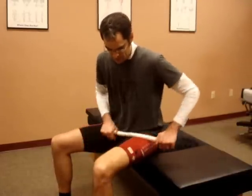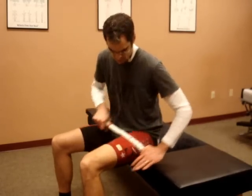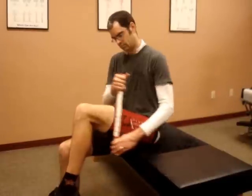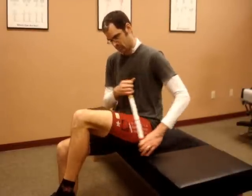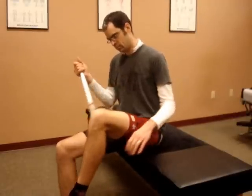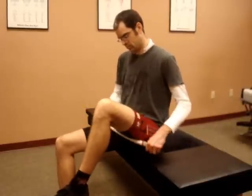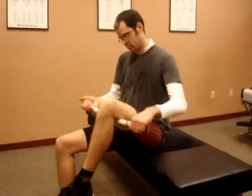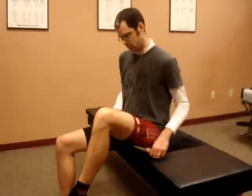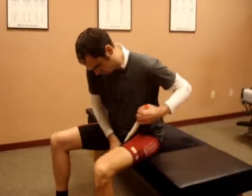Now we've got some nice moderate movement along the long axis of the muscle, starting with the quadriceps. We're going to go 15 to 20 strokes over that area, then 15 to 20 strokes over the IT band. Lifting the leg up helps that muscle relax on the side so you can work on it without the tension of the muscle contracting. Next we're going to work underneath the hamstring — same thing, lifting the leg up keeps that muscle nice and relaxed while you're working on it. You don't want to fight against your own muscle contraction, so lift that leg up.